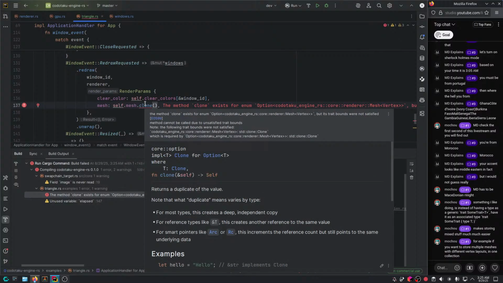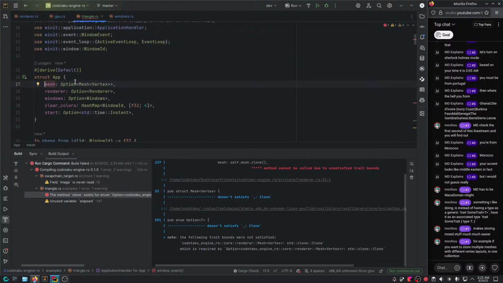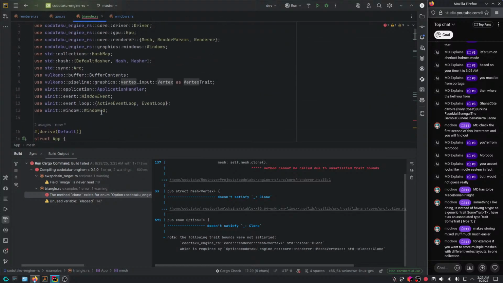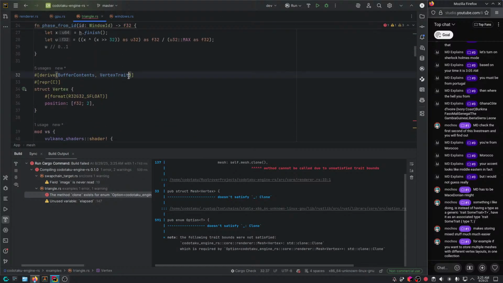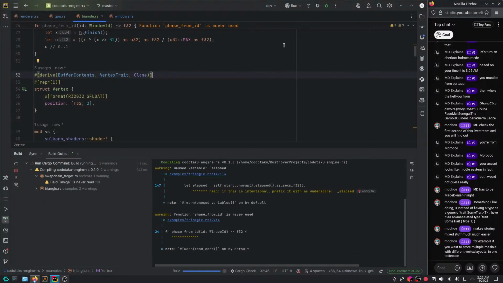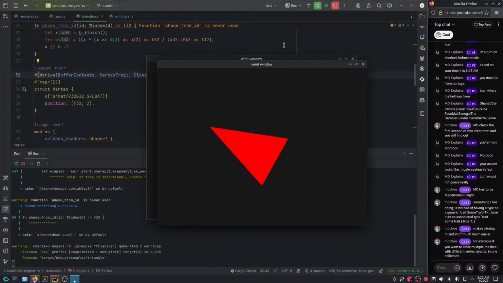Weird. Oh, maybe vertex should be cloned too, maybe that's why? Probably. There we go.